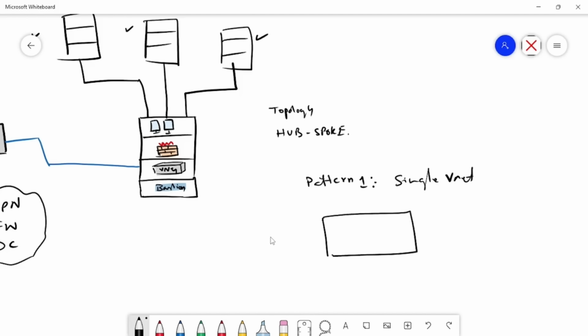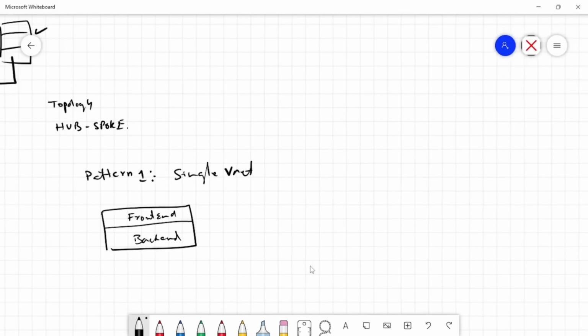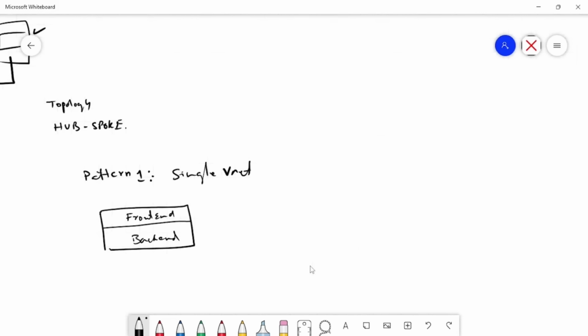And in that you have a segmentation where this is, let's say, your application front end, and then you have a backend. That's how you deploy. So this is your single VNet based deployment model. Pattern 2, you have hub and spoke, which we just saw.